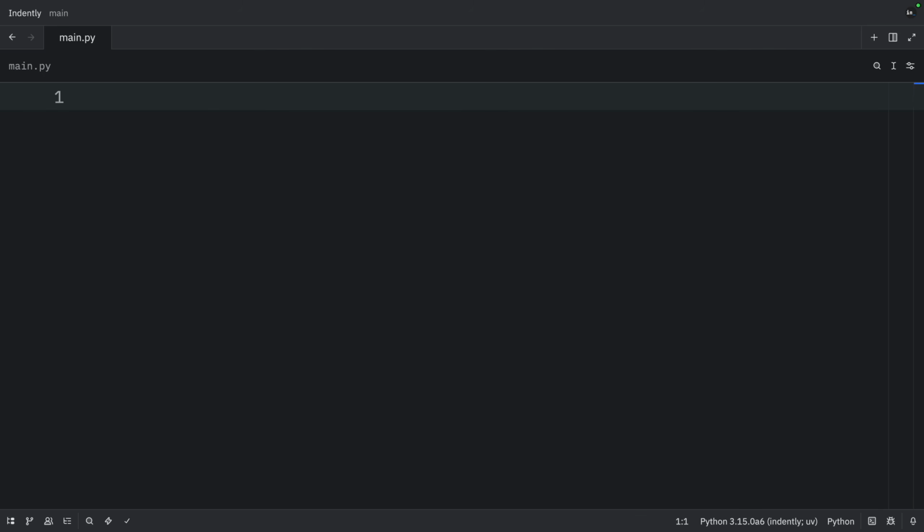But that just about wraps it up. ReadOnly makes it crystal clear to both type checkers and future maintainers that an attribute is meant to be immutable. And I think I'll be reaching for it a lot. But once again, as of Python 3.15 Alpha 6, this feature is not yet available, so all the code I used in the video was based on the documentation. As soon as they release this feature, I'll make a much more in-depth video showcasing it, so we can see how it works in practice.